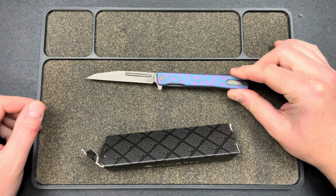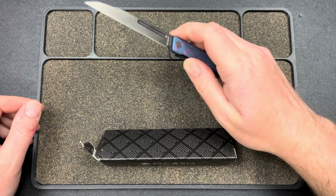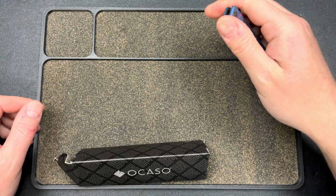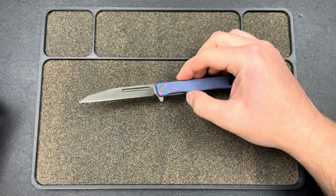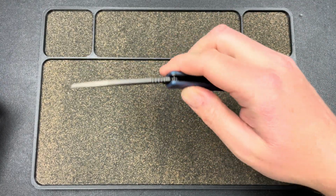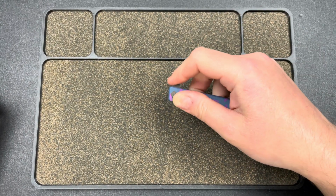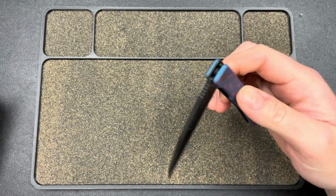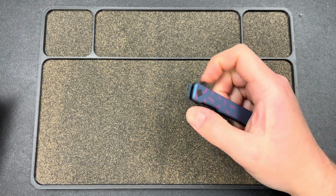And yeah, I wanted to give you my take on it. There's some really good stuff here. I quite like this knife, actually. And there's a couple of things that I don't love, but that's kind of how it goes with any knife, right? So let's talk about it. As some would say, let's talk about the good, the bad, and the fugly.